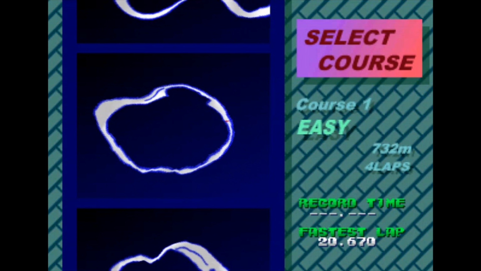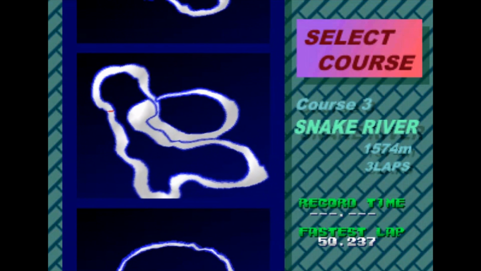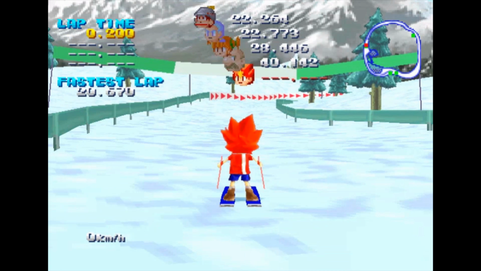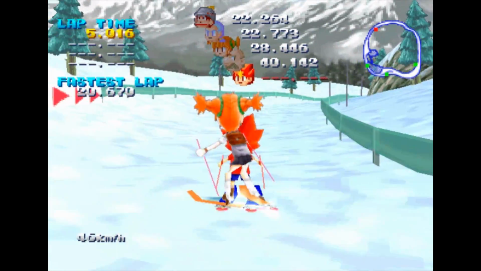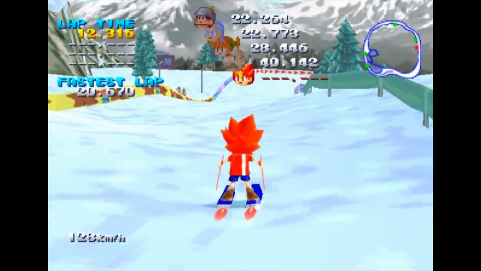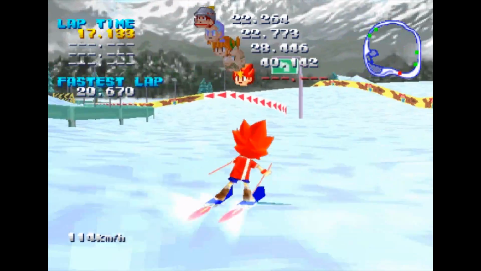We also choose our courses, which is basically easy, medium, and hard. Easy is obviously called easy, medium is snowball, and hard is Snake River. And this is shown by how complicated the track is. You see, the races are one problem, the track is another. The racers can act as obstacles, which will cause you to slow down and get messed over, as well as slow them down. And they're a little bit better than you at this game, especially Monkey.